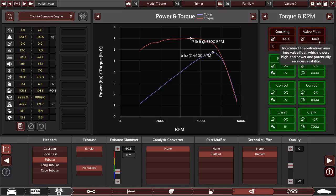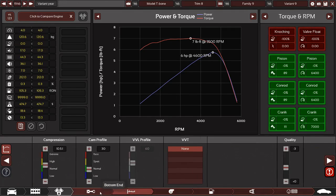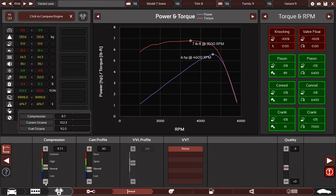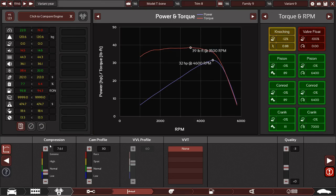That's what I thought would happen. Usually. Okay. So we need to figure out what's causing that. Engine failed due to knock. Try to reduce the RPM limit. So let's actually go to... Sometimes this works. See?